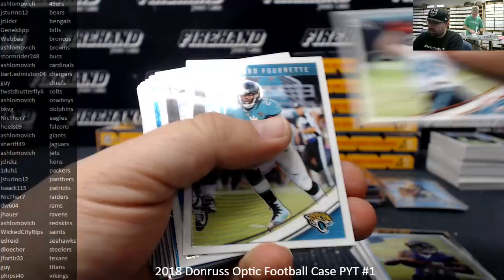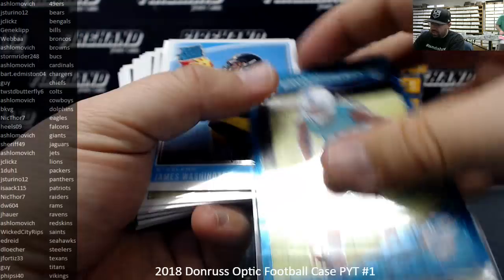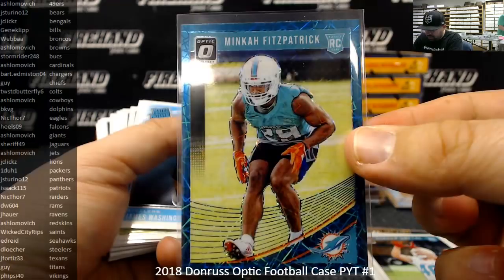Durham Smythe. I got a Minka Fitzpatrick. That's like an aqua laser prism for the Dolphins. Let's see what this one's number to. Dolphins going to BKVG. This one's serial number. It's not serial numbered. Are you kidding me? It's the first one of those we've seen. Eh, so be it. James Washington.